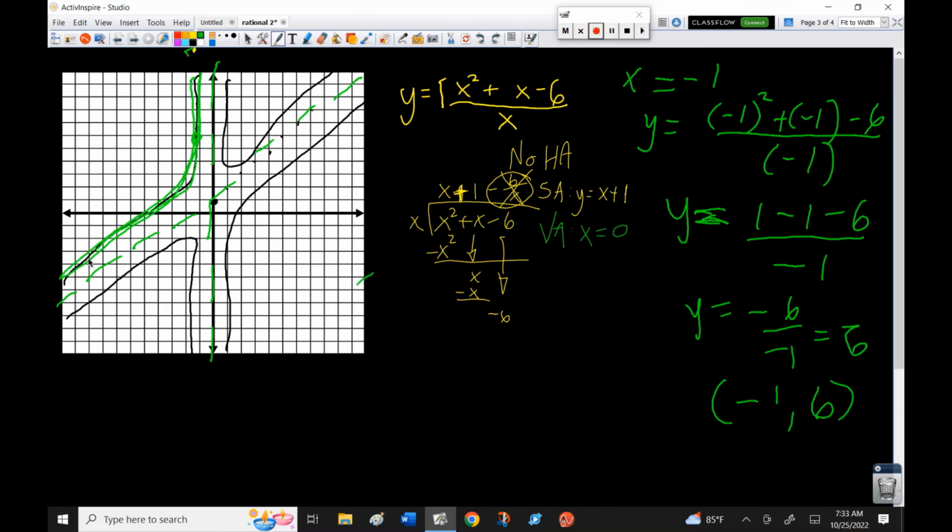Since this is the first piece of our graph, what we're going to do now is take off this piece down here. I'm just going to erase it. So this piece and that piece can't exist together. Now let's plot a point here, and I want you to guess which one you think it's going to be. Let's go ahead and select this part here.